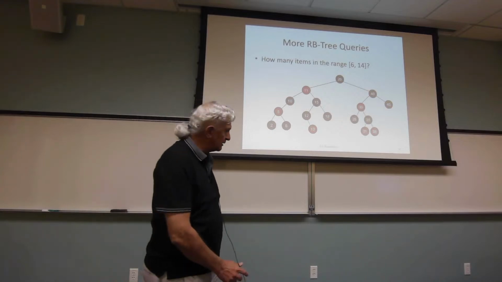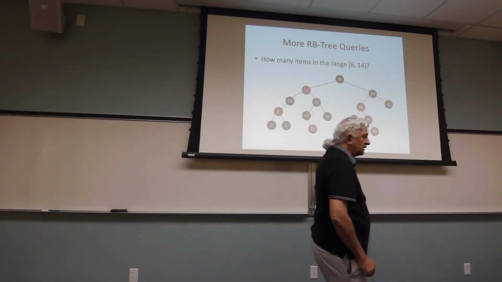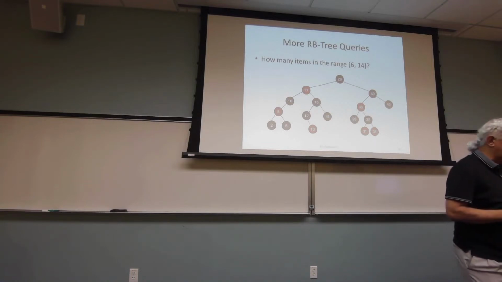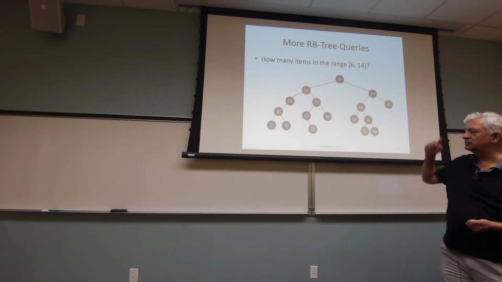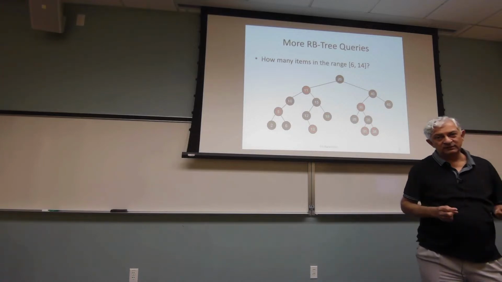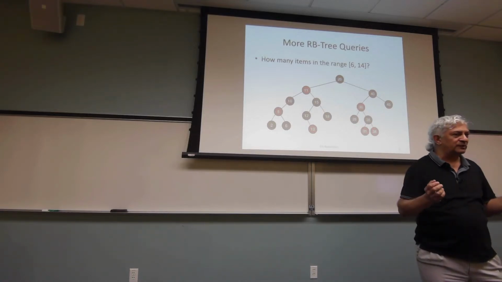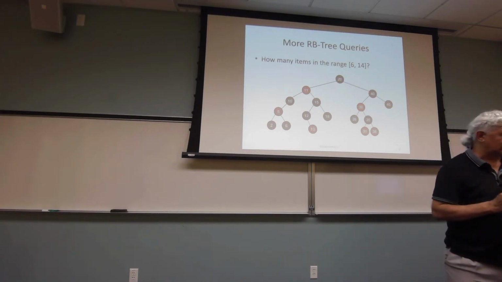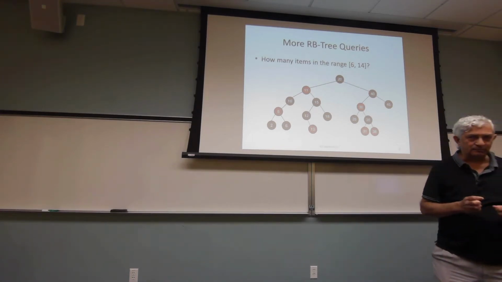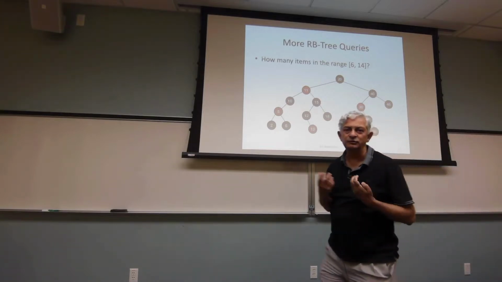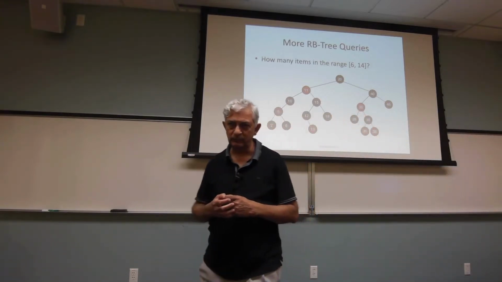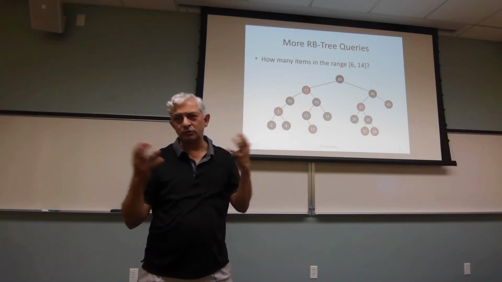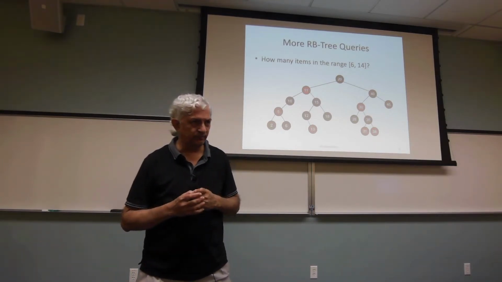Now it turns out that if I put in a lot of work at the start as pre-processing, I could answer these queries really, really quickly if I could take every possible range and write down the answer and compute the answer beforehand. But the problem is that something like that becomes too expensive, because there are too many possible ranges.